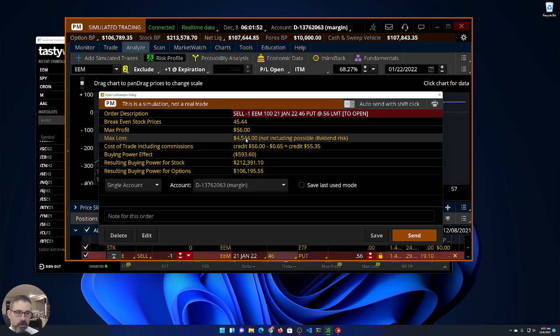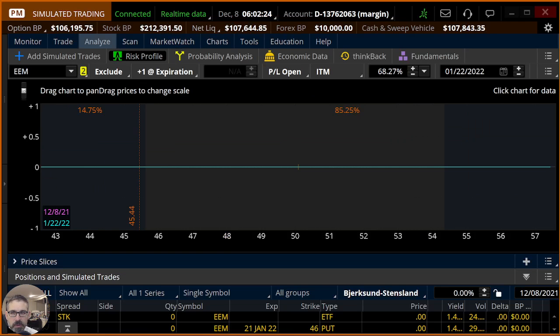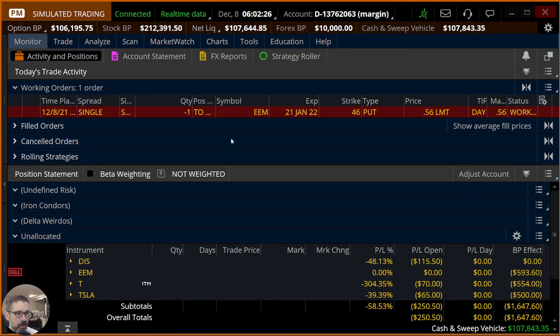Now, I know some of you, like me, may not want to potentially risk that much. Therefore, a defined risk trade might help you sleep at night. Of course, you could go ahead and just buy some protection, maybe make it a $10 wide, and really reduce the capital required for this trade here. In this case, we're in the margin account, so it's going to require only $500, or call it $600. It would require the full $4,500, $4,600, let's call it, in an IRA account. I'm going to go ahead and hit send. That goes into my working orders. I'm going to close up this so you can see everything here.